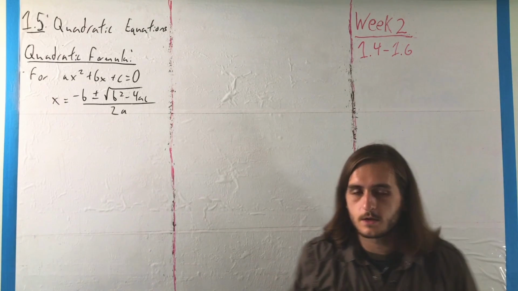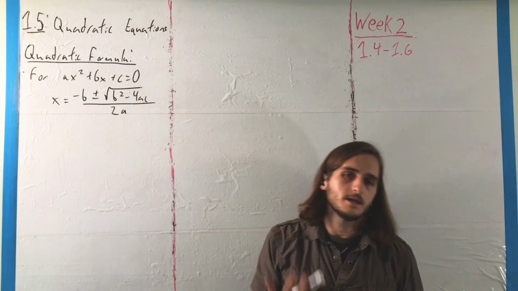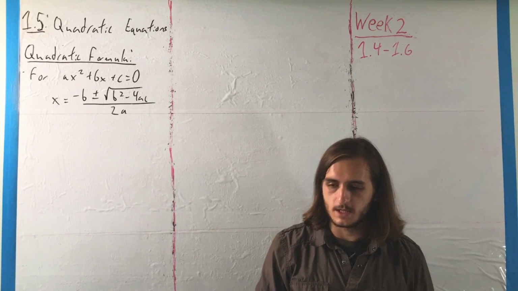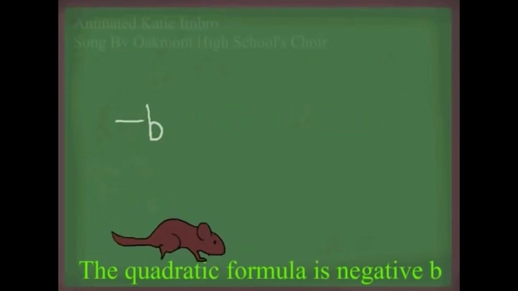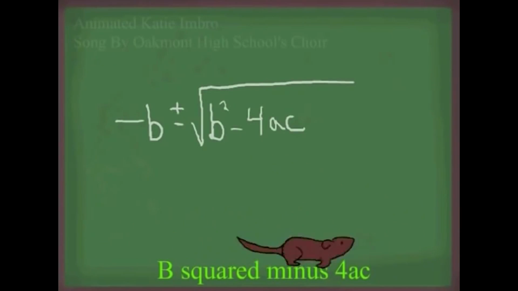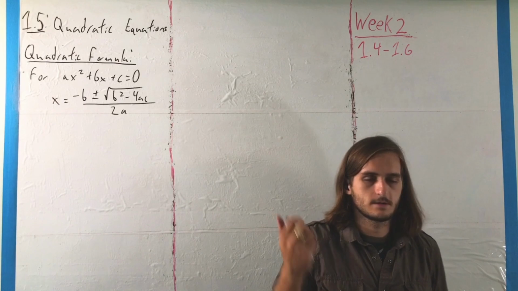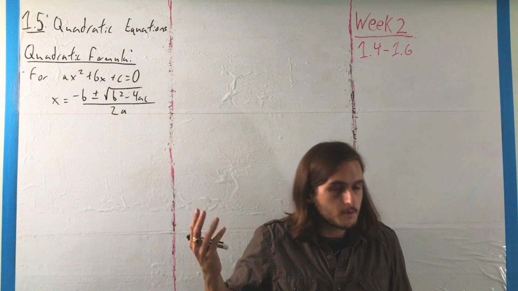In case you're wondering, I was whistling Pop Goes the Weasel at the start there, because that is how I remembered the quadratic formula since my freshman algebra teacher taught it to me, I think it was 12 years ago now. The quadratic formula is negative b plus or minus the square root of b squared minus 4ac, all over 2a. It's been a long time. The point is, I still remember it. It helped me a fair amount.